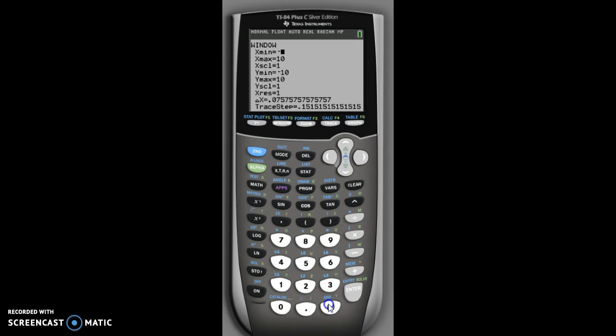Okay, my x minimum, I don't care about seeing the left side of my screen because I obviously don't have a negative time. And then my x maximum, if I'm throwing a baseball, I would guess maybe 7 seconds that ball would be in the air, and so this is really just kind of a guess at this point. My y minimum, again, I don't really care about the negative values, but I want to have a little bit of a negative value there just so that my x and y axis don't end up right on the edge of the screen, so that I can still see where those are at.